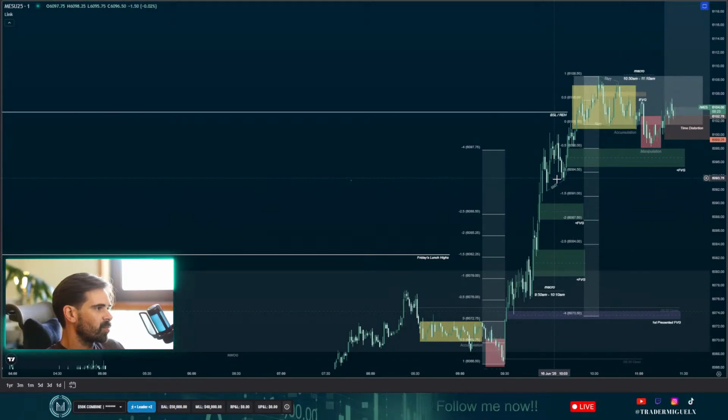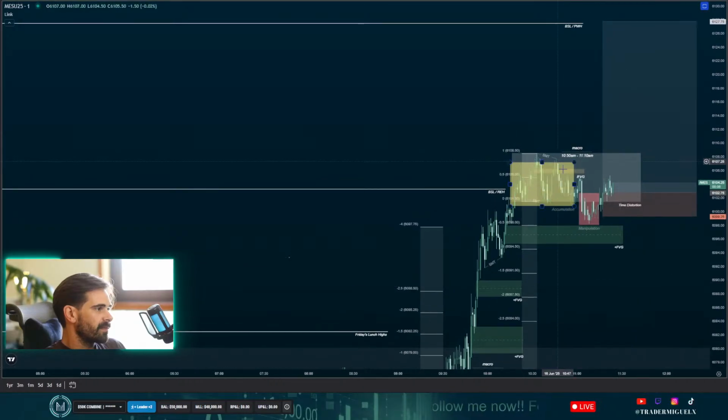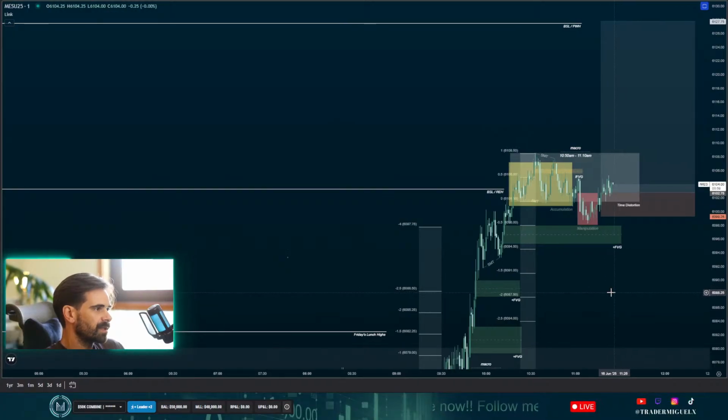Yeah, right now when price was here retesting -4 standard deviation, I told you guys that I would not engage with any type of longs since we were steps away from buy side liquidity. And this can eventually be a trade continuation, but I think it's lacking a bit of fuel here. That's why I'm not interacting with it. Otherwise, I guess the continuation to the upside is kind of set right now.